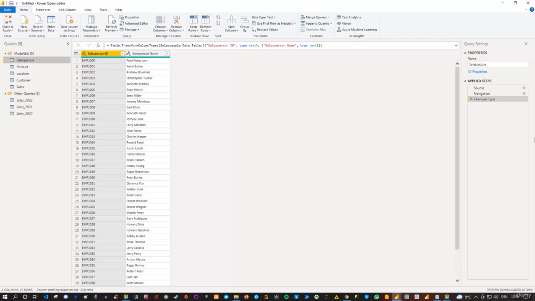Hey friends, welcome back. Last time we imported the data and created our facts table, so basically the combination of the three sales tables. Now there's one additional table which is missing, which is very important, especially if you work with any kind of time intelligence functions, like comparing sales of the current year and the prior year.